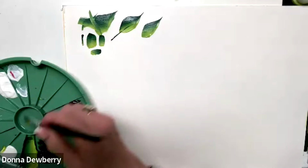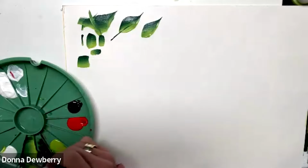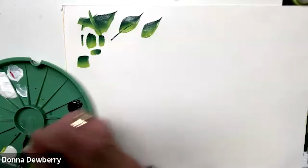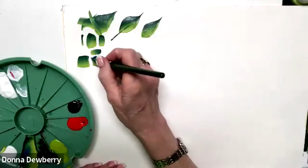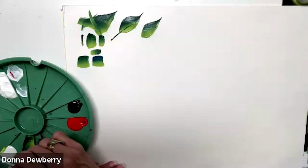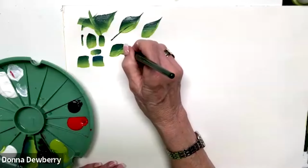And so when I start, I can go 1, 2, 3, but I'm in the palette, so you don't have to do that. All right, so let me show you. I can pick up the color. I can go like that to see if I'm liking the color I'm getting. All right, I can dip into medium because I'm on paper. All right, and so I can go like that.